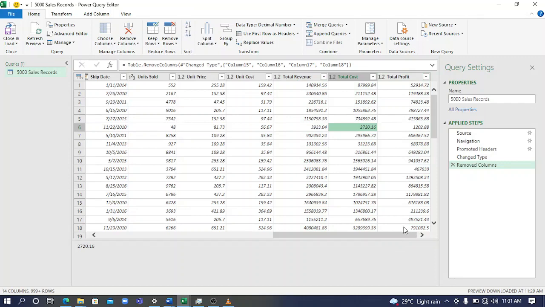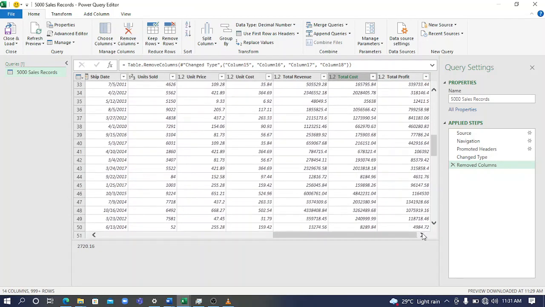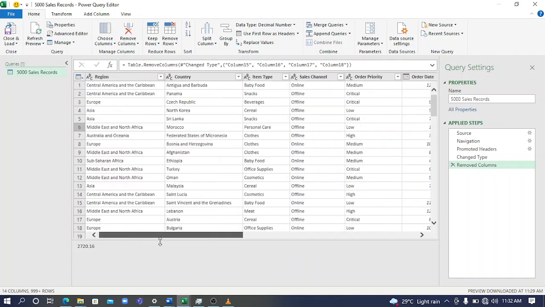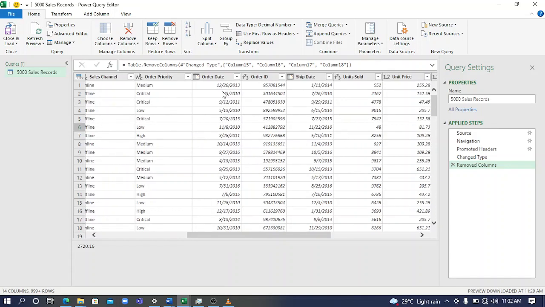So now we are done with one of the cleaning processes. We've taken away the columns that we are not in need of. You can see now we have the columns that we think, okay, this is what we need. Now there are different ways, just like in our Microsoft Excel worksheets, the interface, you can get to format whatever data that you have.